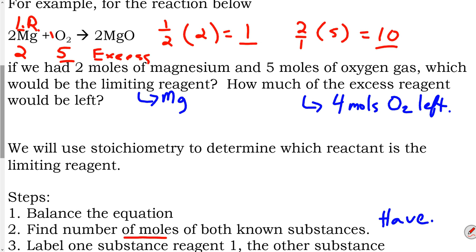Then if your number is larger, like I did the comparison, 10 is bigger than 1. So that means this has to be bigger than the 1. Well, 10's bigger than 2, sorry, I don't know where I got the 1 from. 10's bigger than 2, so that means this is my limiting reagent. I don't have enough. That's what those 2 statements at the bottom are saying.